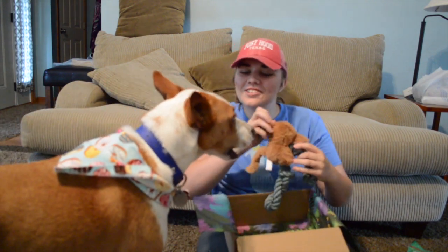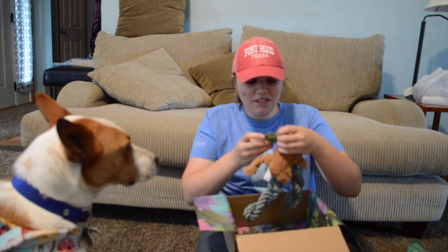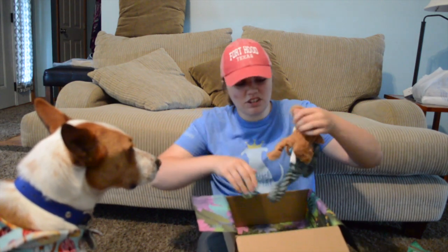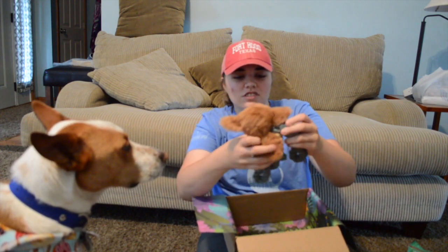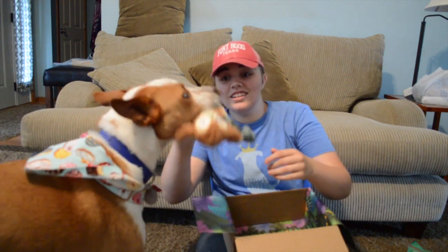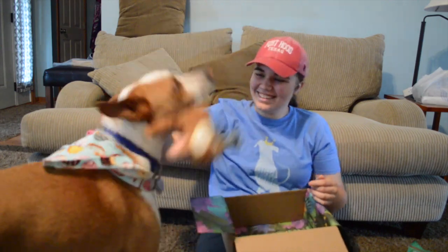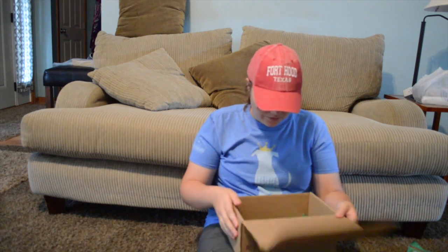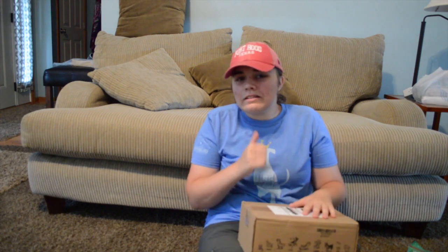And for our last toy, we have Bruno Branches Out, which is a rope toy but it has a squeaker and a crinkle. It looks to be — I'm not sure what they're called — but those creatures with really big eyes connected to the rope. And evidently he likes that. So that's all we have in this BarkBox.